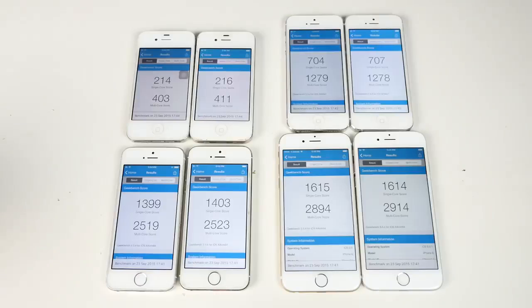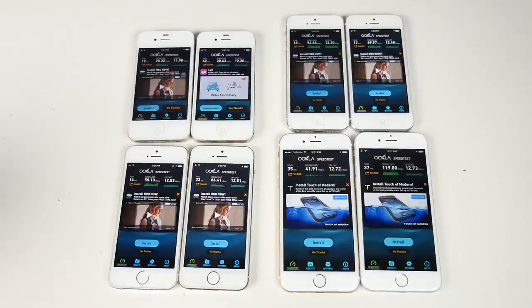And there's one last area I wanted to test, and that's network performance. So I'm going to go ahead and run a Wi-Fi speed test and report back. All right, and take a look at this. Looks like iOS 9.0.1 in every single case was an improvement for the Wi-Fi. Now, personally, on my iPhone 6, I noticed a decrease in Wi-Fi performance, and looks like iOS 9.0.1 remedies that. So definitely an increase we can see on every single device here. And I'm happy to say that Apple has improved the Wi-Fi performance on iOS 9.0.1.